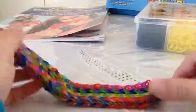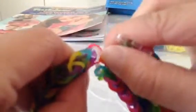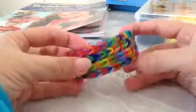Now we got that out of the way, I'm going to concentrate on this and show you how to hook it, if you guys can see. So I'm just going to hook one, 2, you got it, as you guys can see. Okay, got it. So there you go, guys. The hooking process is done. And there you go. That's your 4 fishtail bracelet all done.